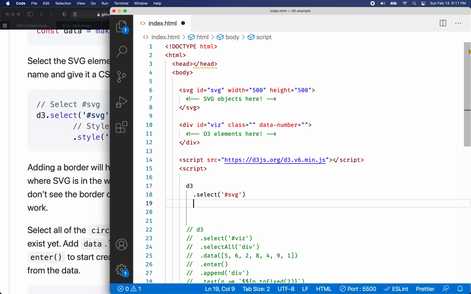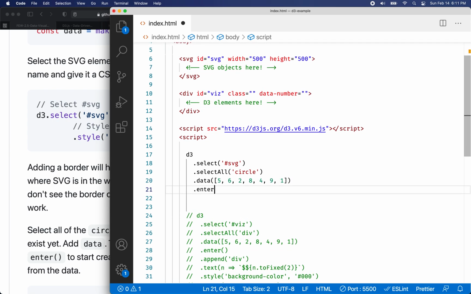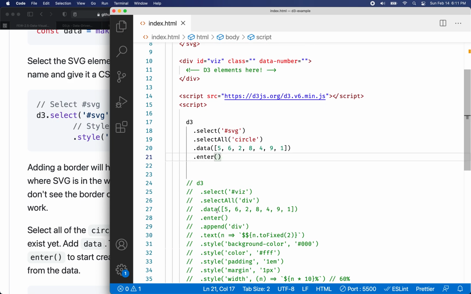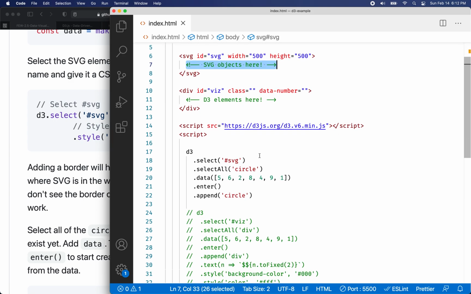And then on the next line, I'm going to say .selectAll. And what I want to do is inside this SVG thing, I want to select all the circles. Okay? And then let's add some data. So let's do .data. Maybe I'll even just copy the data that I have here, right? Maybe we can use these numbers to set the size of the circle or some other feature, right? So then we'll do our enter. So we're going to enter the data, so to speak, right? And then we want to append some circles, right? So let's do append, and I want to append a circle tag. Okay, so essentially we're going to select this element, look for all the circles inside here, and append circles to that element, right?